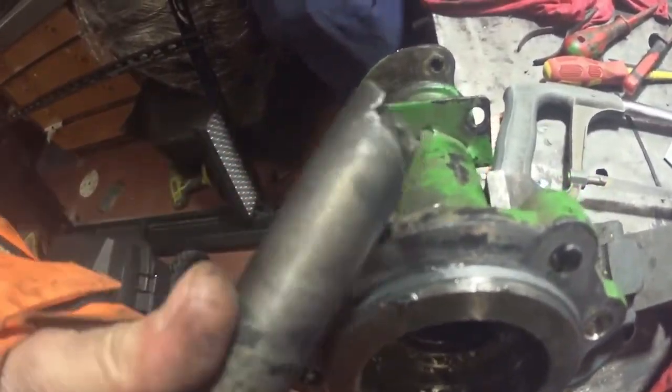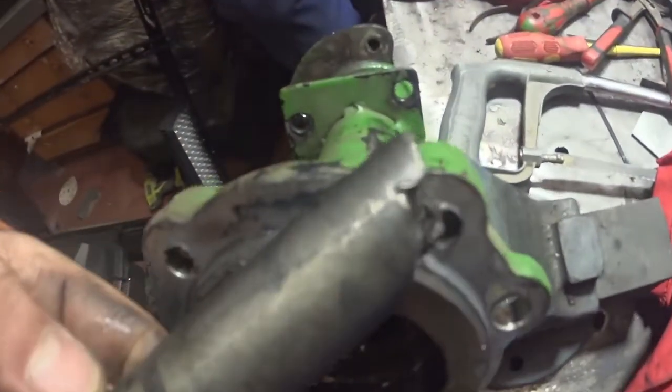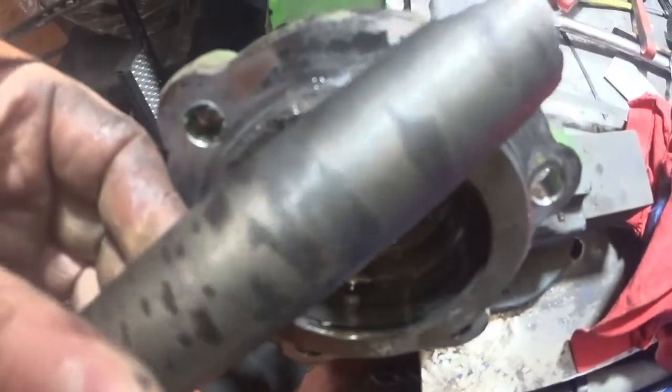Ah, so look, he's done it a good one. Couple of little bits and pieces here and there. But look at this crack. There's a crack here. And there's a crack starting here, look, where my fingernail is. You can see the turning's got a little break in it. My God.